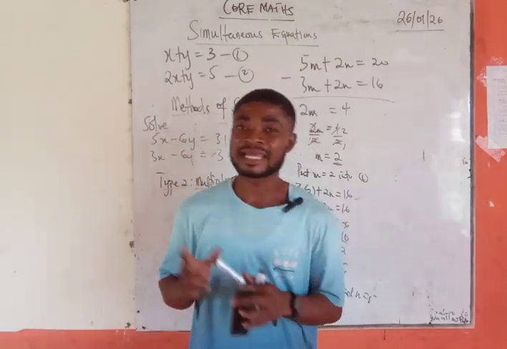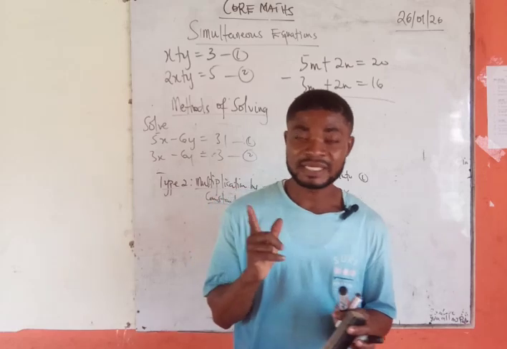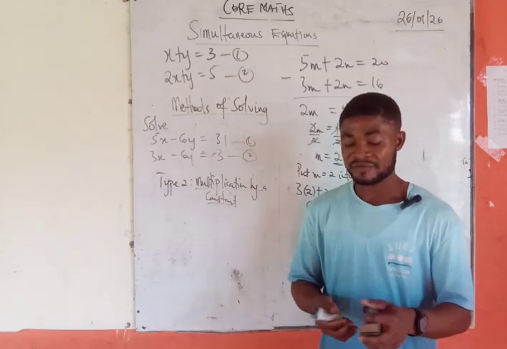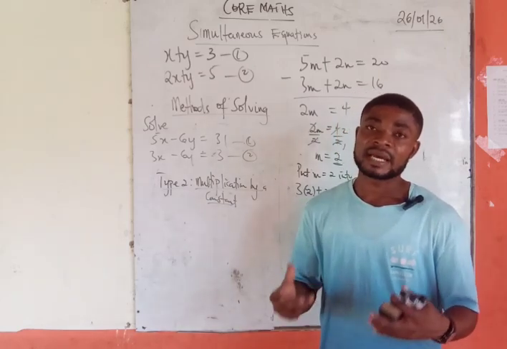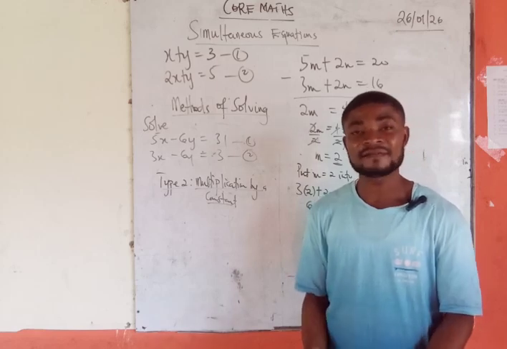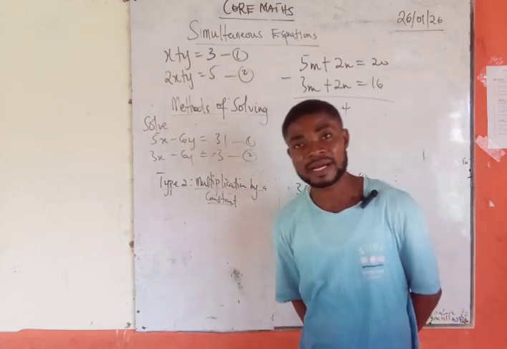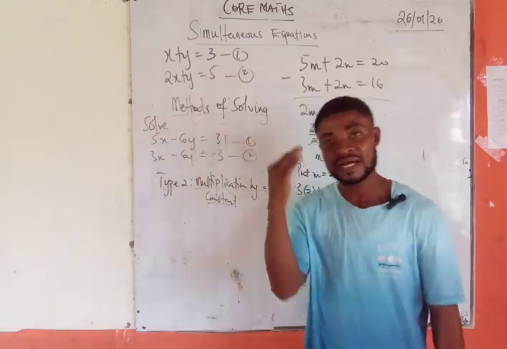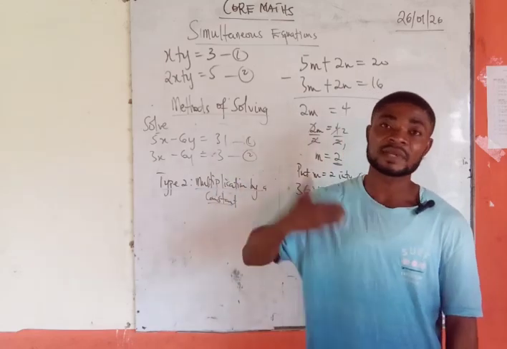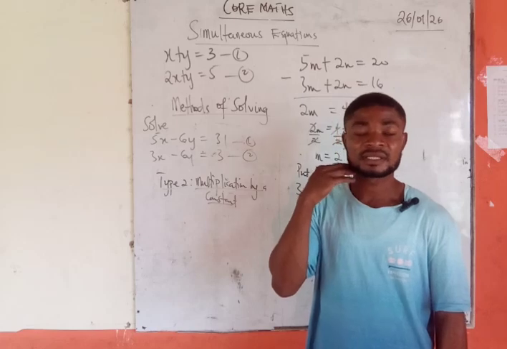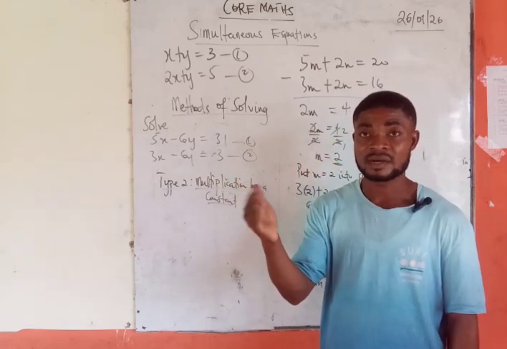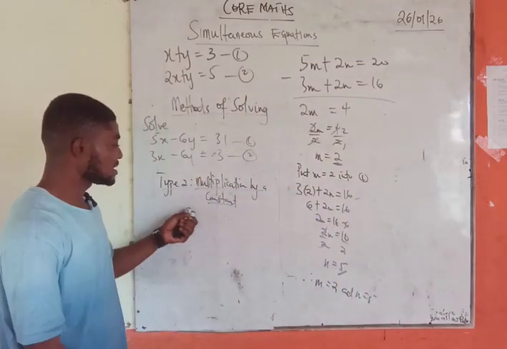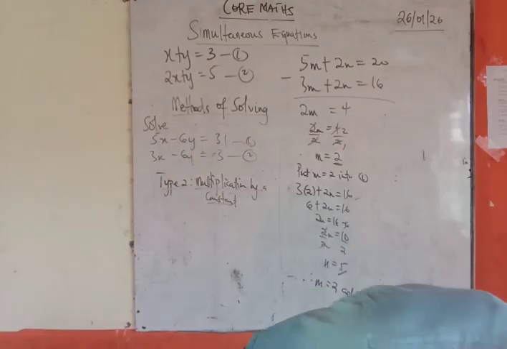So type 2 brings us to the multiplication by a constant. With the multiplication by a constant, we now look at the coefficient of the variable we want to eliminate. Is the smaller one a factor of the bigger one? If yes, then we can multiply the smaller one by a constant, and then that gives us the same value as the bigger one. And if we do that, we now come to the equal one. Then from the equal, we can eliminate using either the plus or the minus, either the subtraction or the addition process. Okay. So under the multiplication by a constant, let me take one quick example and then we proceed from there.